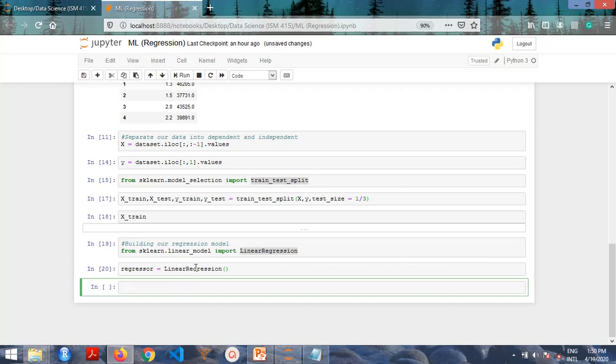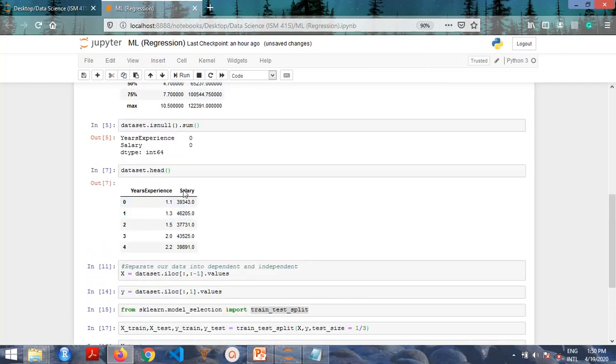The next thing we do is to fit our model. Okay, fitting our model. So what do we mean by fitting? Now if you look at this data, fitting is simply for the machine to understand the pattern.